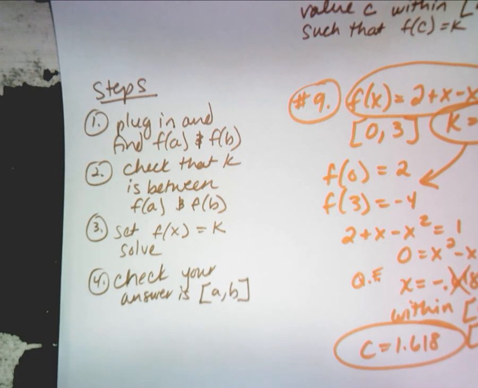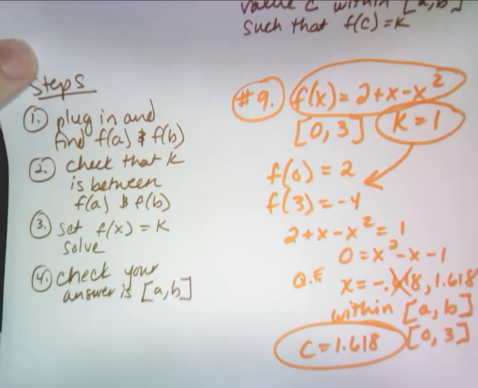All right. I'm going to do 10 and I'm going to do 11 with you again, and you'll see there's a flow to this. I promise you, there'll be a flow. Right now it's very choppy. But what you do is the same thing. Plug in your f of a, plug in your f of b, check to see that the k is in between. Solve for x, set them equal, and then check to see that it's in between a and b. It's annoying, but it's all about checking and checking and checking. All right? So let me do 10, and then I will do 11 with you, and I promise you it'll go faster.